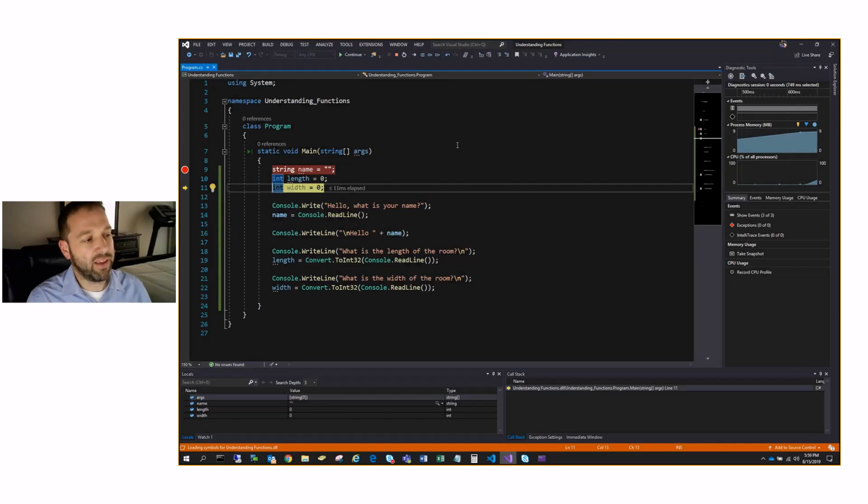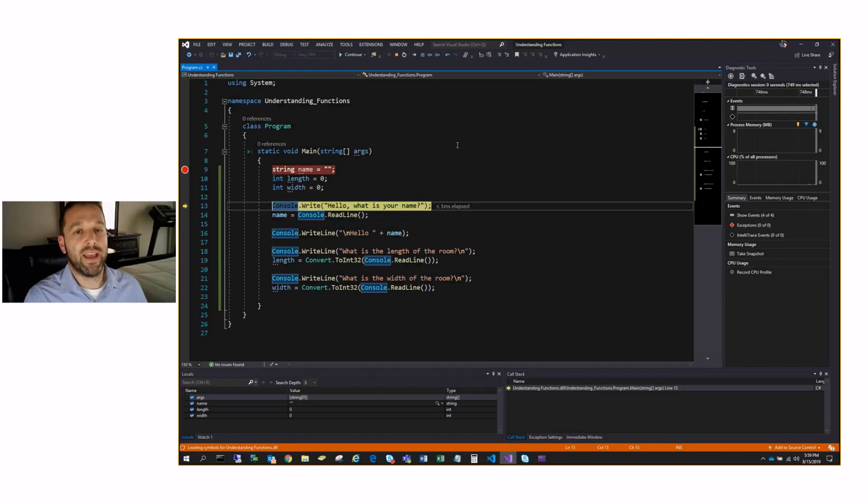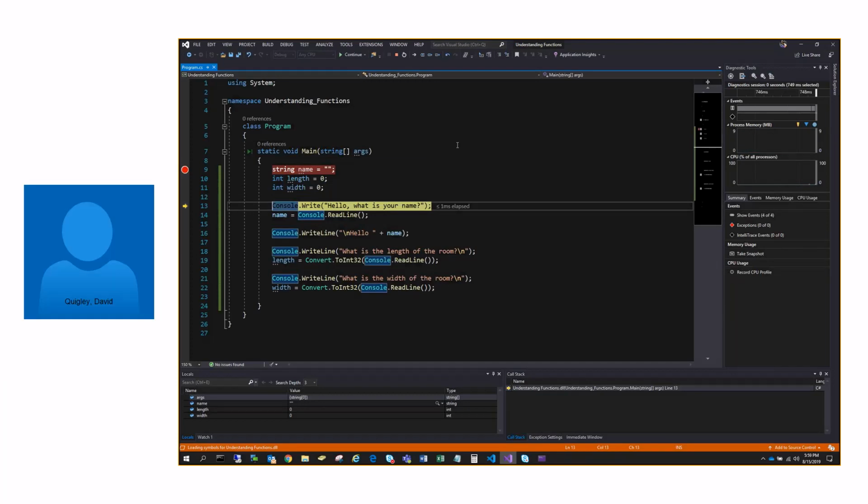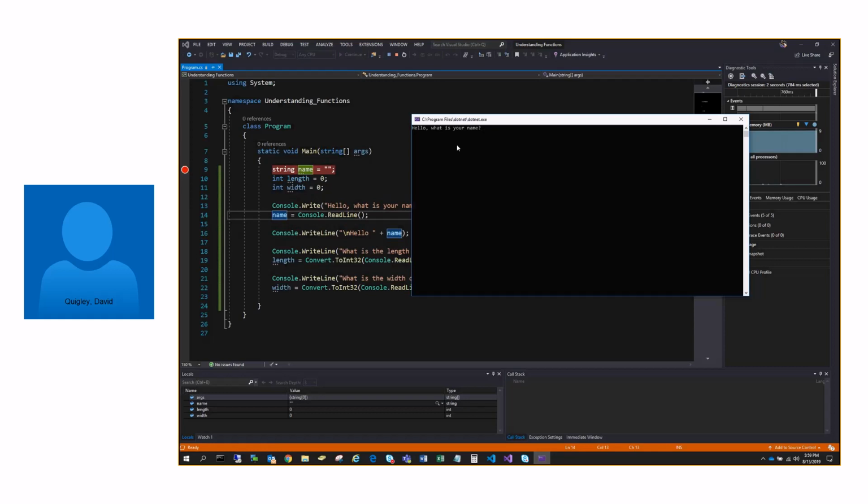Every time it does this, it's going over lines 9, 10, and 11, and it's reserving that spot in memory for those variables. Now I'm going to hit F11 to execute line 13, and when I do that, it's going to pop up the window and say, hey, what is your name? The whole application is not going to continue because it's waiting on me to do something. So I'm going to say my name is David. I probably should put a space there, kind of my OCD kicking in. So I type in David.